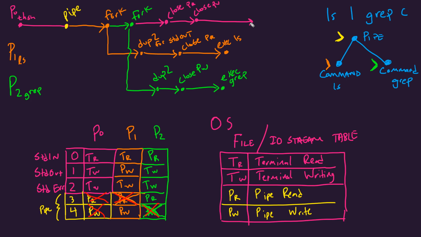But one thing that we need to know is that when you wait, as soon as a single child is exited or completed, it will return from that wait call and continue on in the program, right? So the first time we wait, I'm going to assume that the ls process was the first of these two processes to finish. We wouldn't continue on from the first call to wait in our parent process until after the ls process completed.